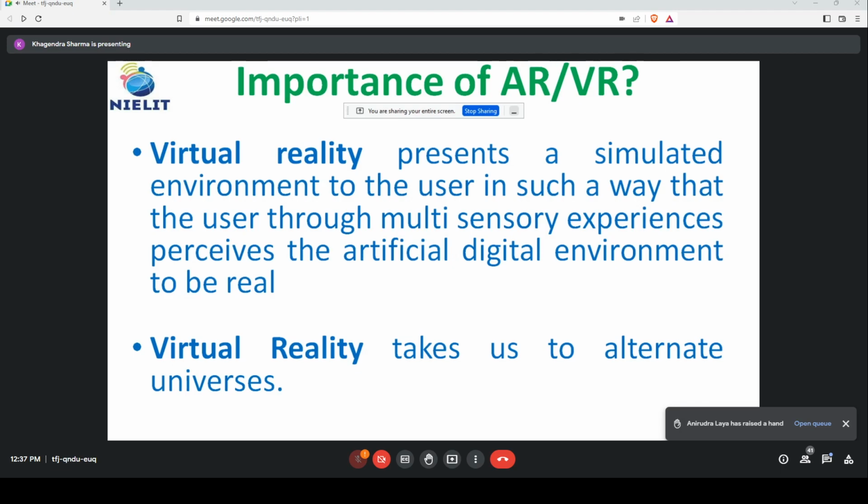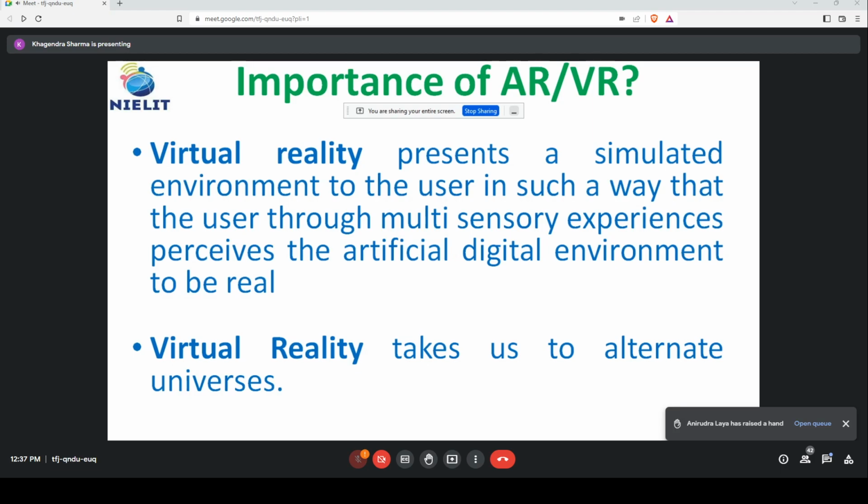The most common form of simulating it is through the visual aspect, right? Whenever we say virtual reality, we think it is limited to just the visuals or images. No, that's not the case. It involves almost all your five senses. There is a science of touch called haptics, which is integrated into virtual reality and gives you feedback when you touch something in the virtual environment. So that haptic feedback is also available in virtual reality.